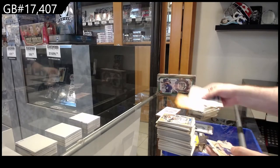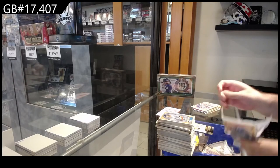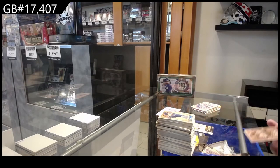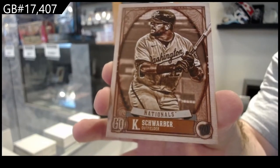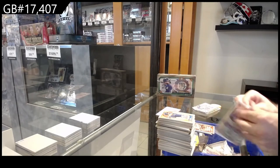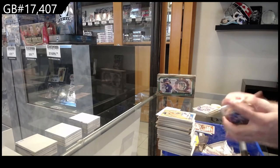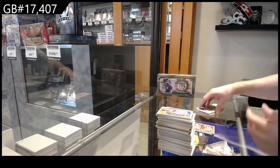We've got a Haze for the Orioles — there has to be a rookie designation, I'm presuming. In between the next break I will pull them off for you. We've got a Schwarber numbered to 1099 for the Nationals. Do you know where they are? I can look for them quickly afterwards. There's a heck of a lot of base in here — we should have one more auto I think.